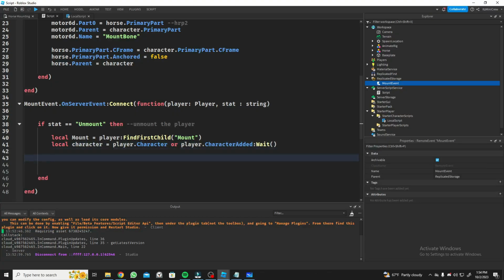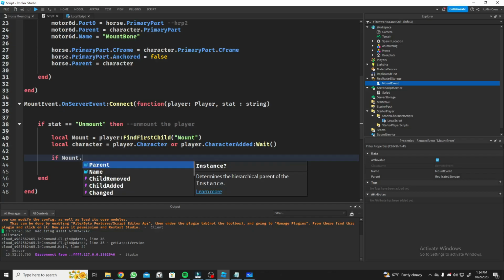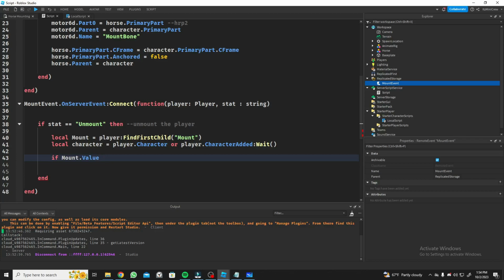So we will actually check if there's still the horse in it. So we'll say if not mount.Value, that means we don't have to unmount, then return end. So we don't need to unmount.